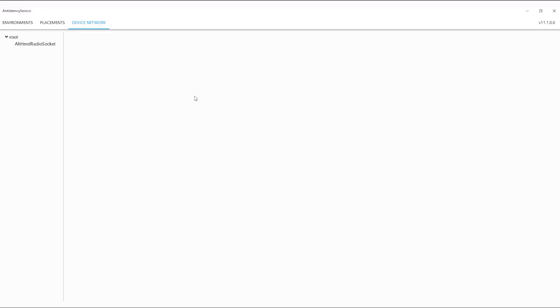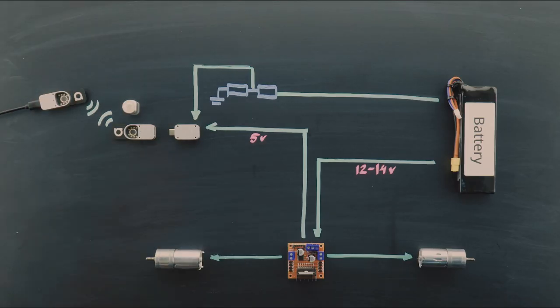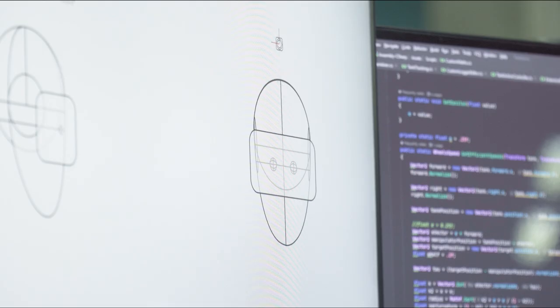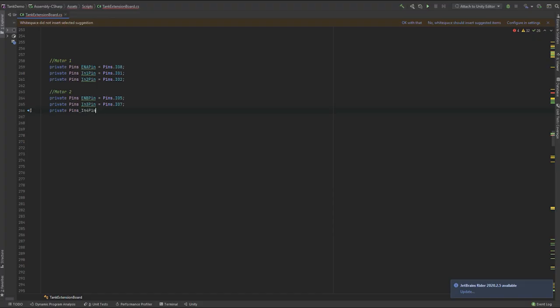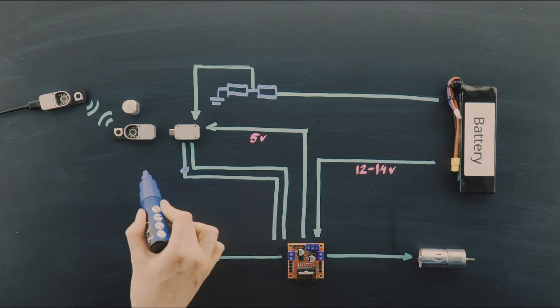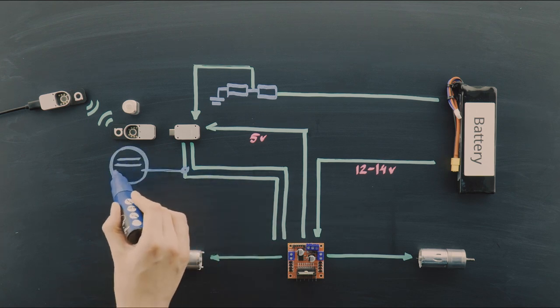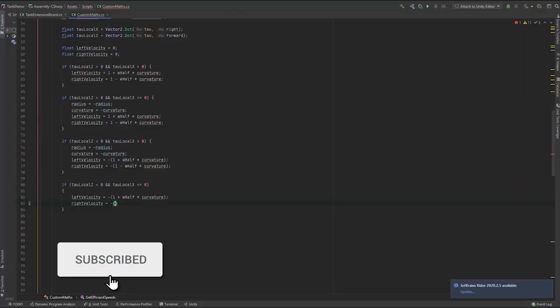Next, we connected the devices wirelessly using the Antilatency service, then created a placement for the tracker on the platform. After this, the outputs of the extension module needed to be configured in Unity using our SDK. We used 3 pins to control each motor. 2 digital pins were responsible for the movement. The last one, set to work in PWM mode, was responsible for speed. Then we wrote an algorithm to move the bot from one point to another along a parabola.